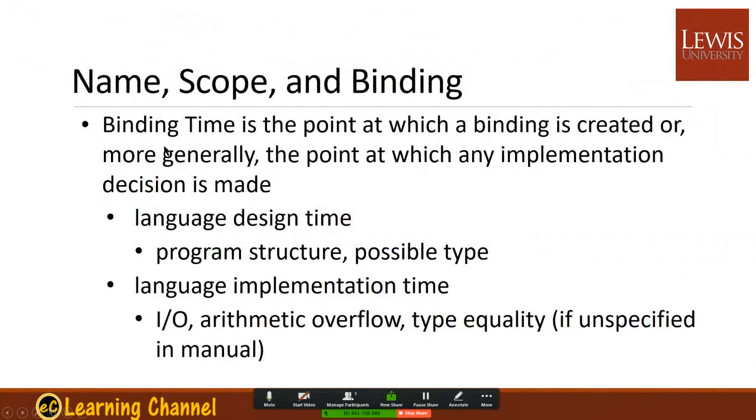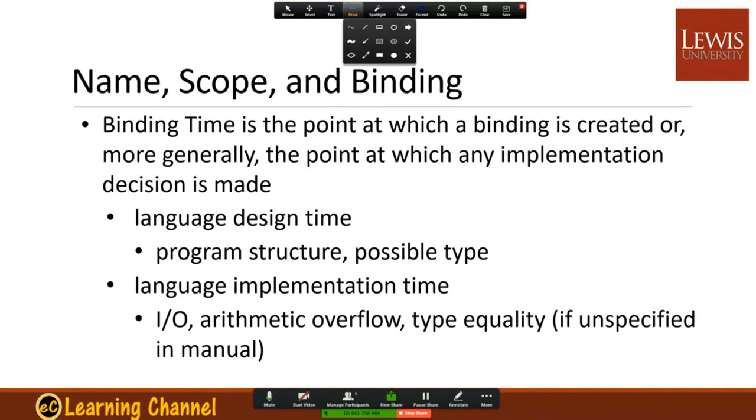Name, scope, and binding. Binding time is the point at which a binding is created. So for example, the new constructor will create a binding between the reference variable and the object. And when you declare an integer a, it is not allocating any memory for it yet.